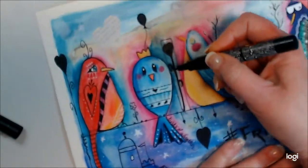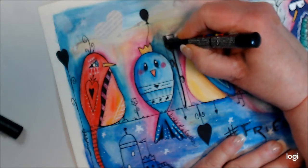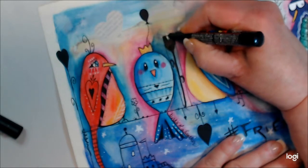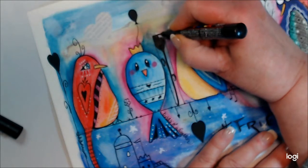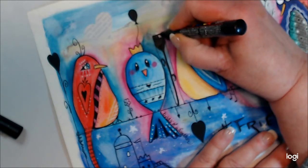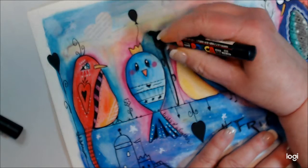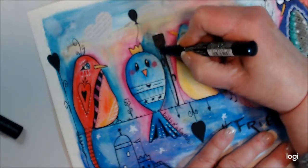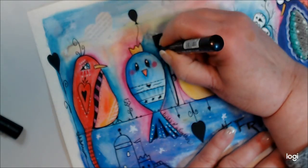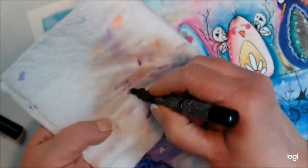Now I could go back in with acrylic paint, black paint, and cover this up. Because the paint pens, I mean, they're not too terribly expensive, but generally speaking, you wouldn't want to waste all the ink in your paint pen on this. But for the sake of the video and not having to get out another, you got to shake it every once in a while so that ink comes down. And like I said, you need to clean your tip off occasionally.